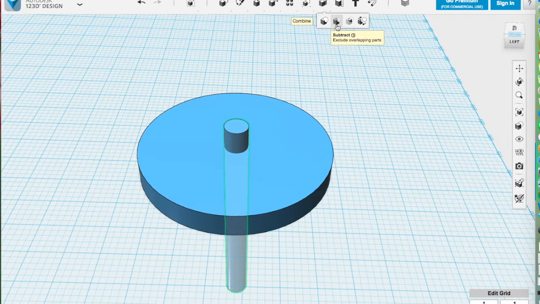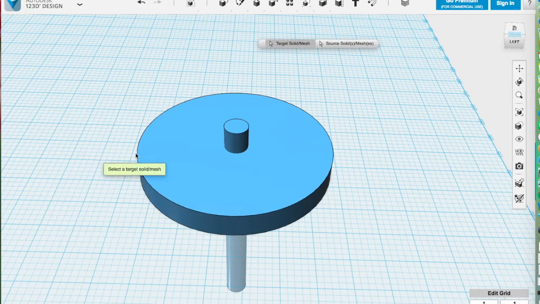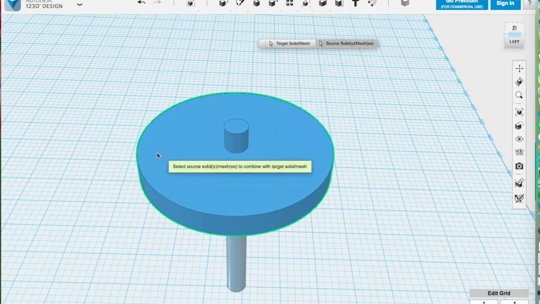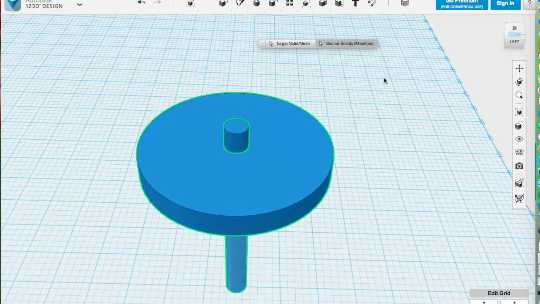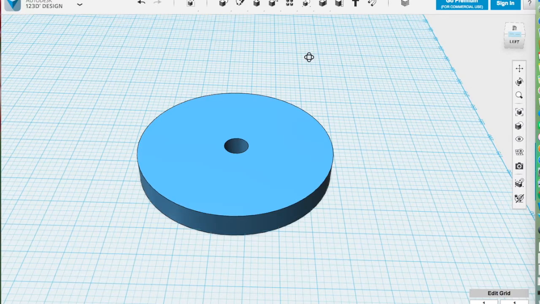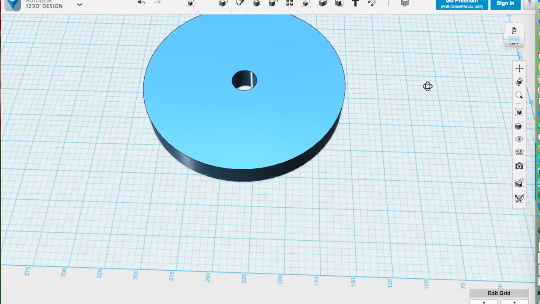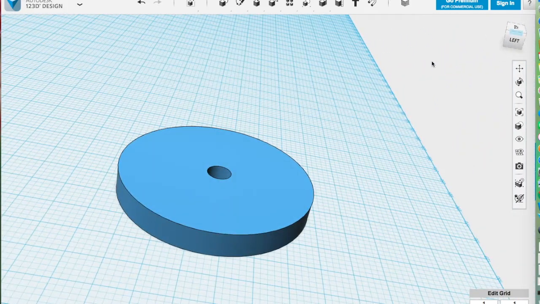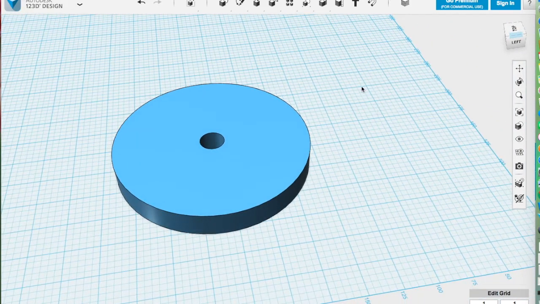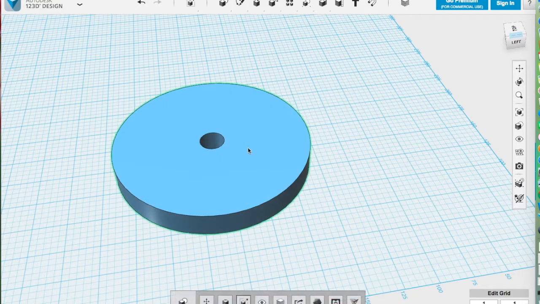Okay, there it is, subtract. If you go right here, you'll see the subtract button. They have to be overlapping to subtract. I am going to first press the large cylinder because that's what I want something to be taken from, and then I'm going to press the small one. Don't click anything else and then press enter. Now I have a perfect cylinder that has a hole through the center of it. Say you were going to create a wheel for a car or a toy. This would be a way for you to create a perfect wheel that has a perfect center.